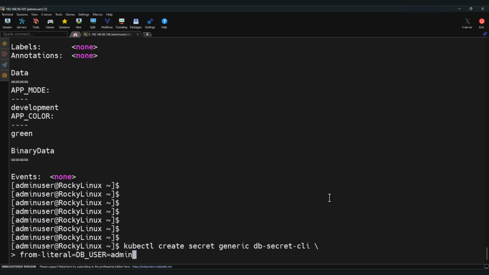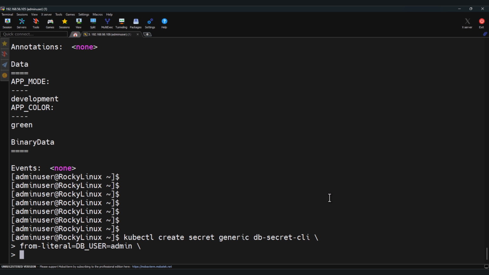This is the value. Then --from-literal db-pass equals, I will use supersecret123, and press enter.